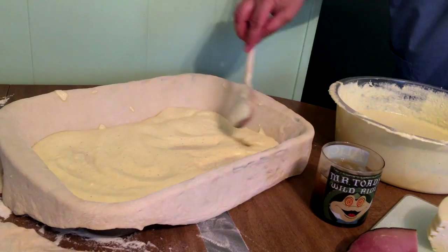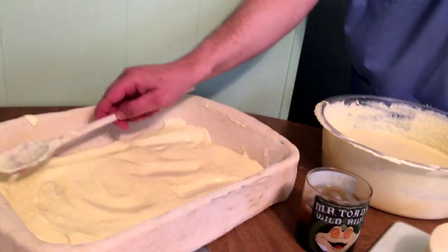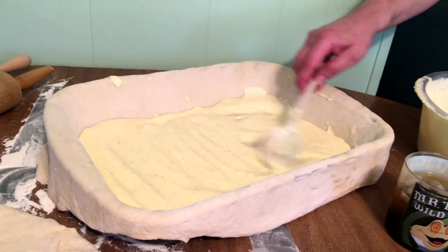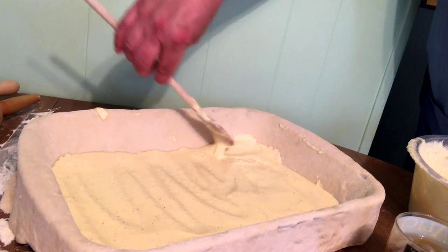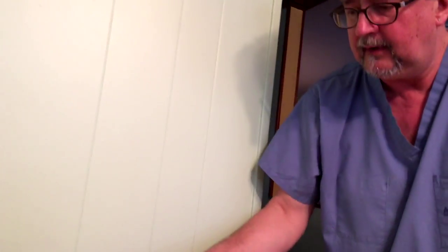So your first step, John, would you like to tell them? You have to kind of go by eye. John doesn't really measure it out. How thick is the layer of the ricotta cheese and egg? Not very, because I plan to do about three, maybe four layers total. So you have to make sure you have enough to complete the pie.